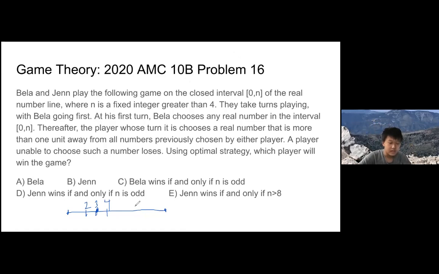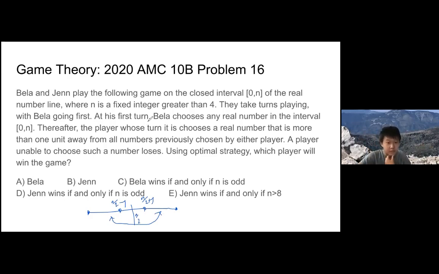The key strategy here is what's called symmetry, where you take your closed interval, Bella cuts it straight in half. And so this is n over 2. No one can play anywhere here. N over 2 minus 1 to n over 2 plus 1, inclusive. Now these two remaining intervals, they're just flipped images of each other.